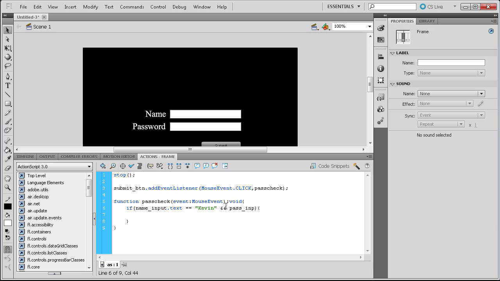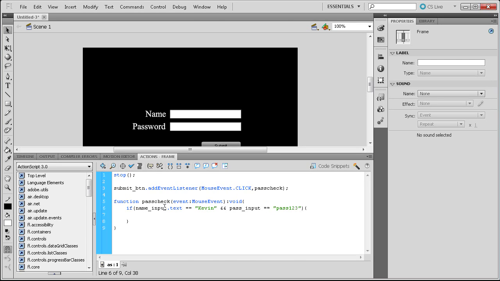So pass_input space == space, two quotes, and then inside of that we're going to put our password, which I'm just going to use something really terribly secure. So I'm going to put pass123. So if you have this password, make sure and change it, because I'm sorry to inform you, it's horrible. So we're going to use that.